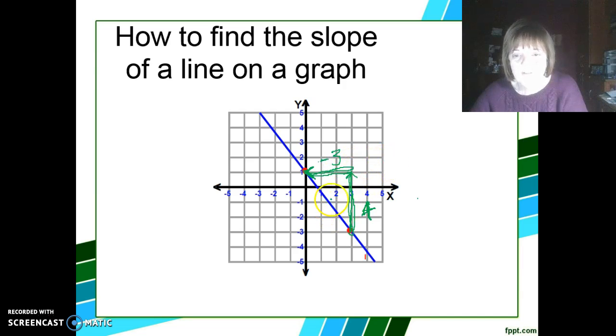So, again, don't forget that slope is a movement. It's going to be a fraction. And we went up 4. That is what we put in the top. And we went to the left 3, negative 3. It can also be written like this, negative out front, because either one of those numbers can be negative.